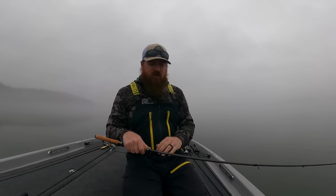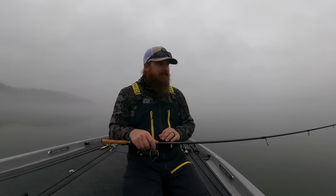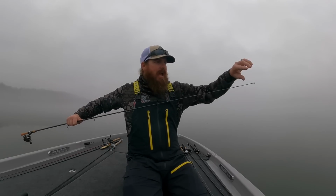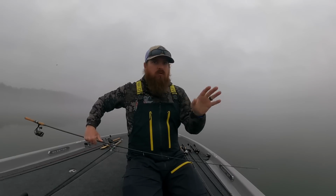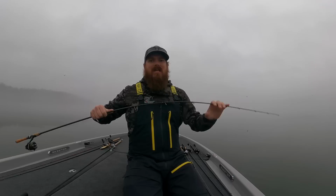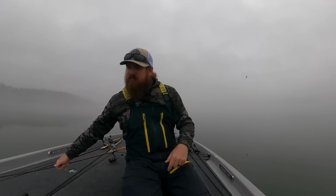And it took me forever to find a good spinning rod for throwing a jerkbait because it's so hard to find the right action where you've got that crisp tip that can move a bait effectively without slow pulling it. But then you still got that soft mid to absorb the fight with those little tiny treble hooks when you're fighting the fish. So finding the right rod for a jerkbait can be really tough. But thankfully I found a really good casting rod, a really good spinning rod, and we're always looking for more. All right, let's see if we can find some more fish.